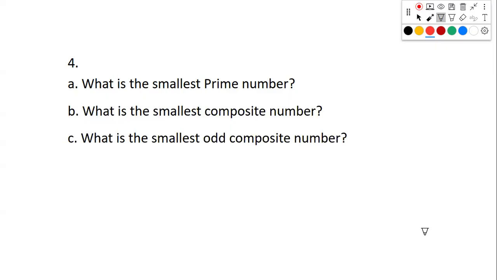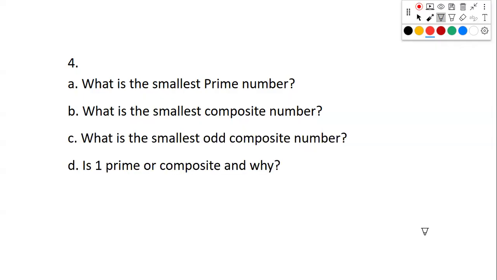Smallest odd composite number. You have to think and answer. Is 5 composite? Sai Varun is right. 5 is a prime number. Yeah, 9 is the number which is smallest and odd composite. It has more than 2 factors, so it is composite, and it's an odd number. So, not 3, not 5, not 7, because they are all prime numbers.